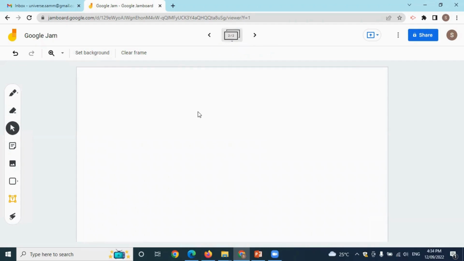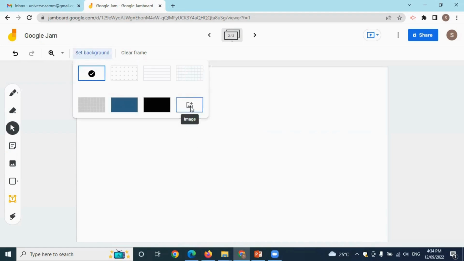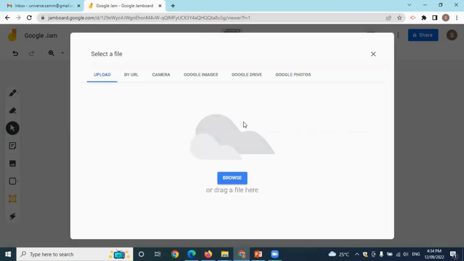Now here, I'm going to assign a task to 2 of my students, and I will set backgrounds for them with different colors. Now for this one, set a background, and this time I'm not going to select from any of these ones. I will just pick up a color.